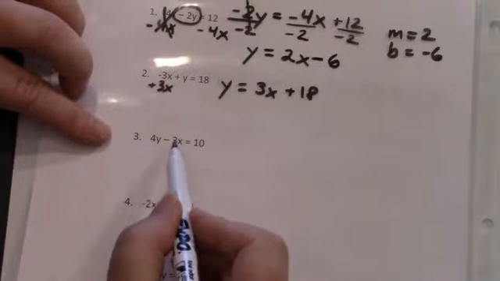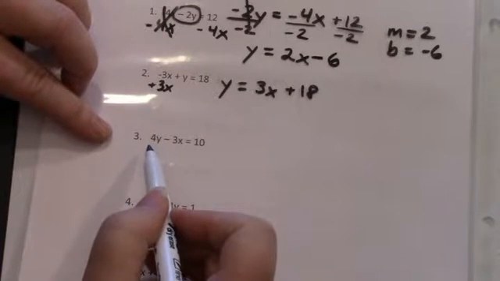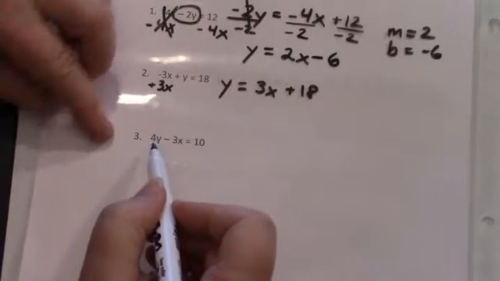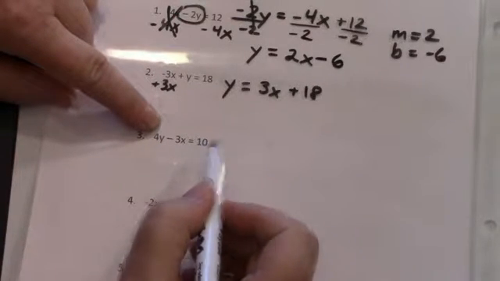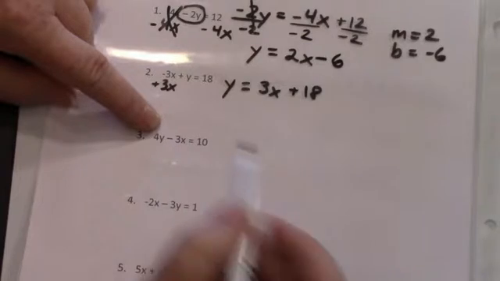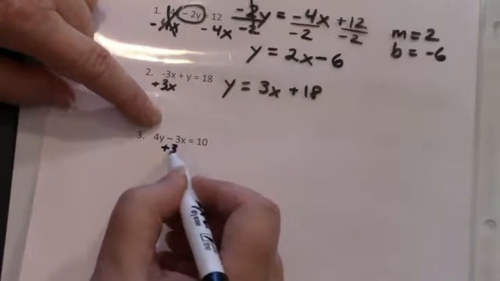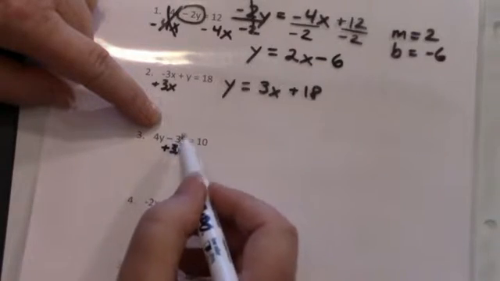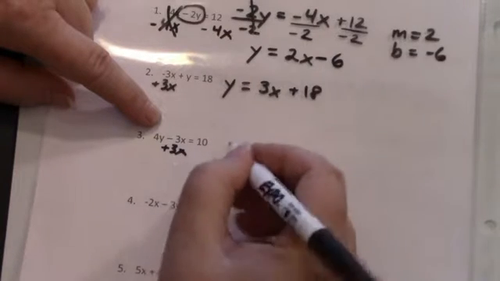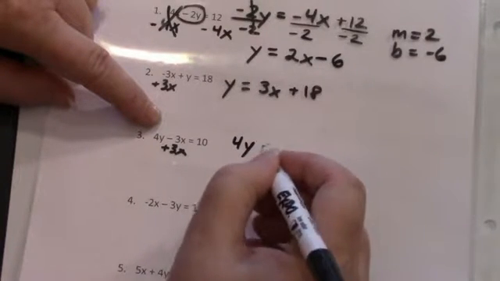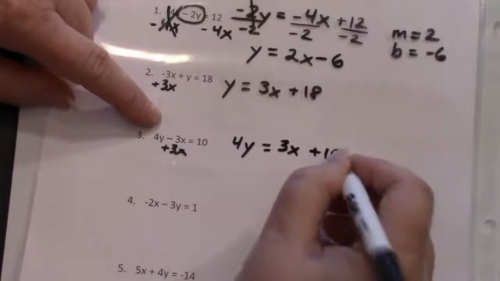Well, now I've got my y written before my 3x, but it's still on the correct side of the equation. It needs to be on the left, so I don't have to do anything with that. And this is good. I don't have to do anything with that. So all I have to do is move my 3x. I'm going to do that by adding 3x, because now it becomes 0x. It's gone away. But I have to add 3x to this side. So I end up with 4y equals 3x plus 10.